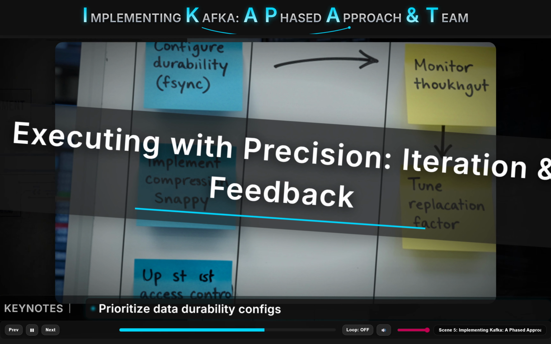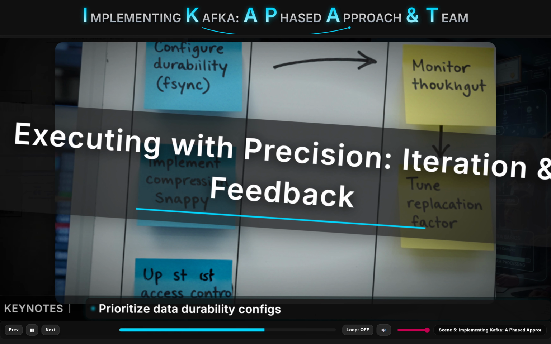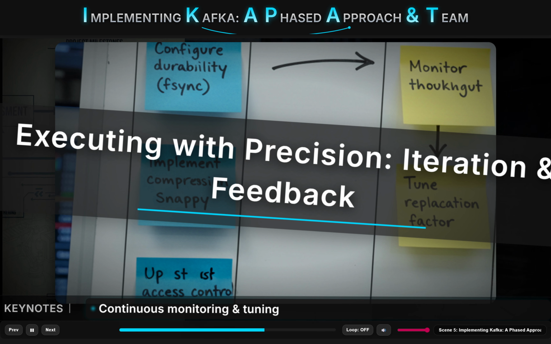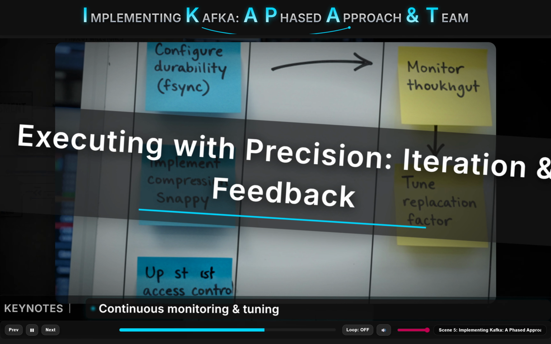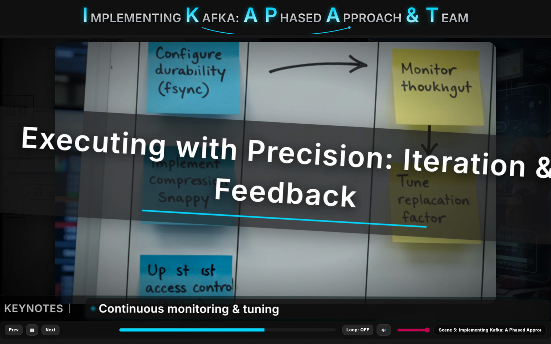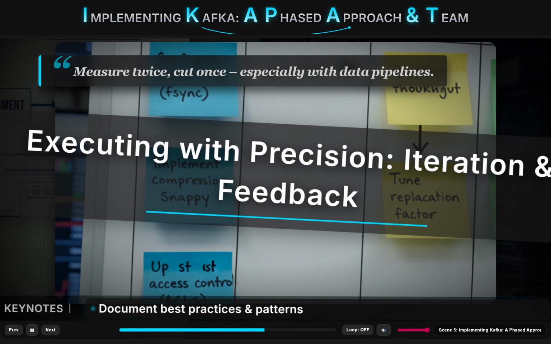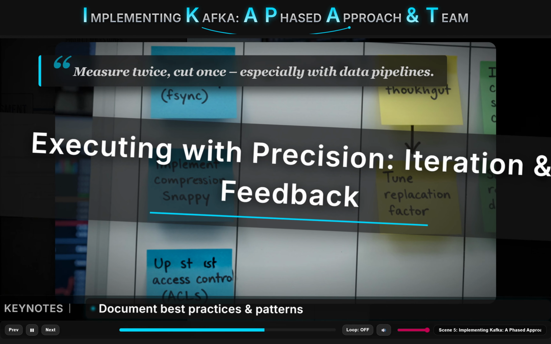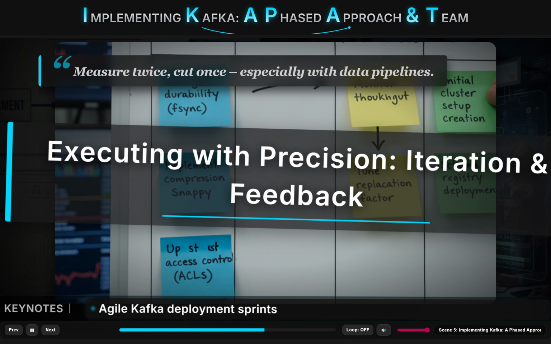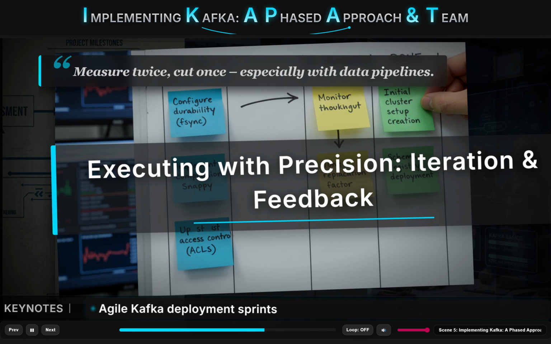It's fundamental. We're talking about configurations that ensure data integrity, even during leader failures, directly addressing those nagging concerns about committed data loss. I've seen teams jump straight into deployment without deeply considering these aspects, only to face painful data recovery scenarios later. Instead, we focus on continuous monitoring and performance tuning, building out a robust operational playbook. We're not just deploying, we're refining, learning, and documenting every best practice along the way, turning potential headaches into predictable, efficient processes.